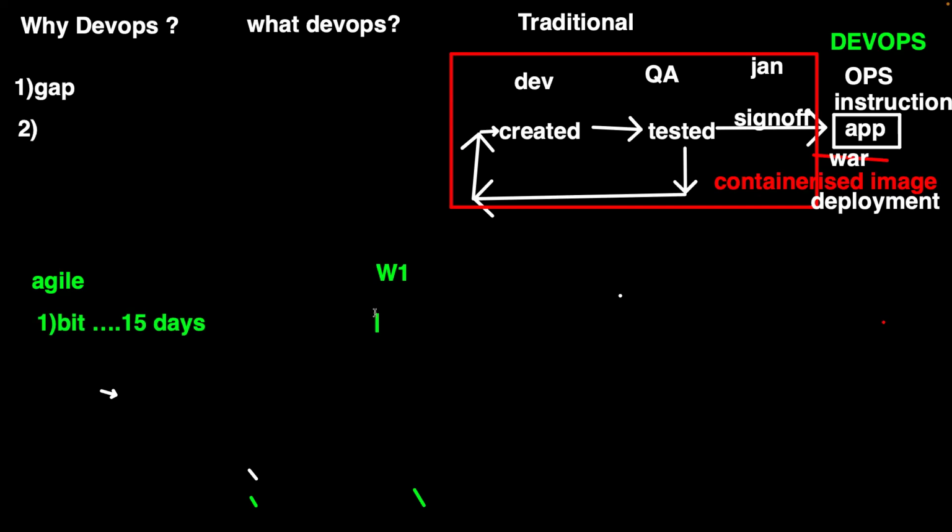What happens? Let's suppose on week one, they're developing a chunk of code, let's say A. On week two, immediately that A will go for testing. Here it is development, immediately testing. Meanwhile, developers will not sit idle on week two. They will develop another chunk of code B. Next week, that chunk of code will go for testing. Immediate testing is cost effective. It saves a lot of time. It reduces pressure on developers because they just made the code last week.